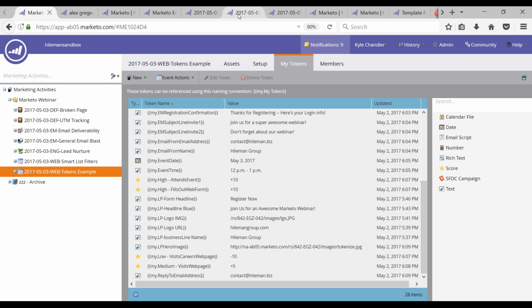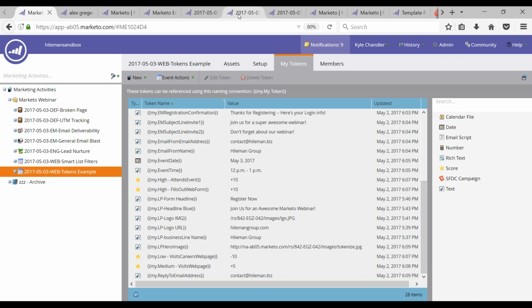For example, if you wanted to add a hidden form field to stamp someone's first form fill, you could use a system token there. Other ways we use system tokens would be the unsubscribe in your footer or view as web page.